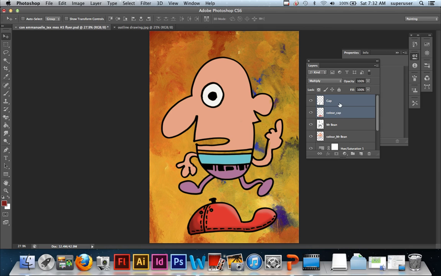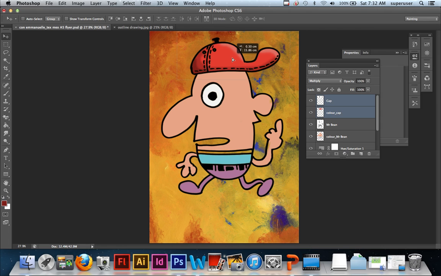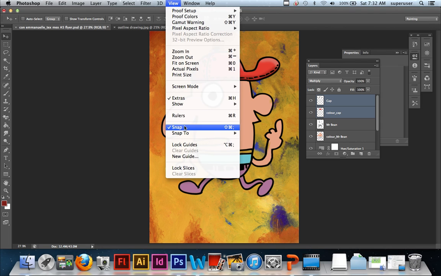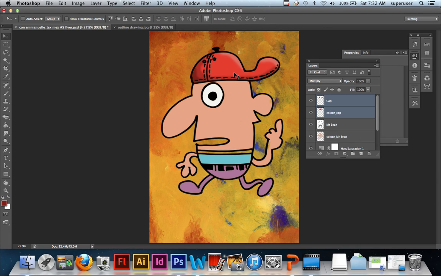Just hold the Command key and click on both layers, and then move it together into position. Oh, and before I forget, when you're moving things in Photoshop, yeah, of course, use the arrow tool, but also make sure that you switch off snap under the View menu. If you switch off snap, it means that your movements are more fluid. See how lovely that is? And I'll just position my hat there.